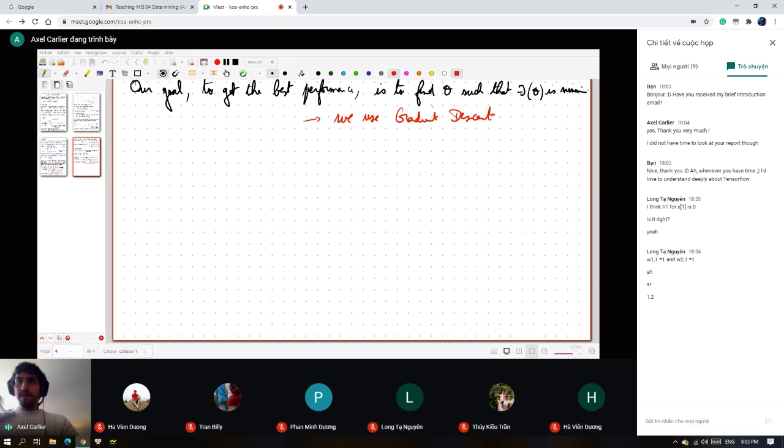Okay, I sent you an email. So in the lab we will use Google Colab. Okay, I'll write it in the chat. Google Colab allows you to run some deep learning code online on virtual machines that are located at Google's. And what is good with this virtual machine is that they have GPU. So it allows you to do maybe not deep learning, but at least advanced neural network learning. So it's quite nice.